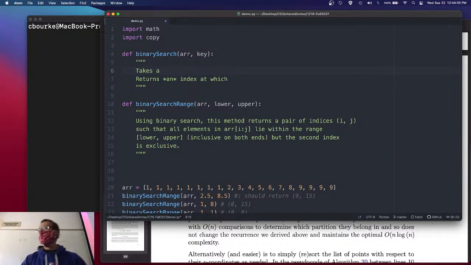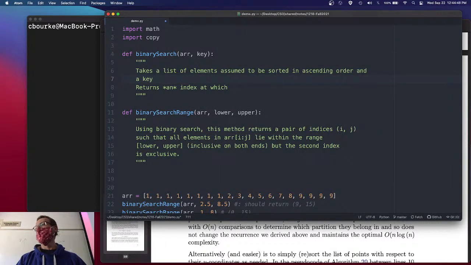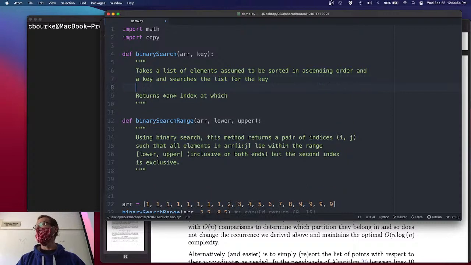They're lists. So it takes a list of elements assumed to be sorted in ascending order, and a key, and searches the list for the key. Returns an index at which it finds an element matching the key.